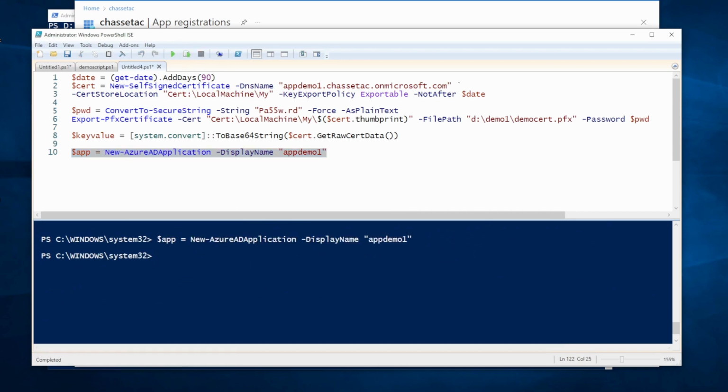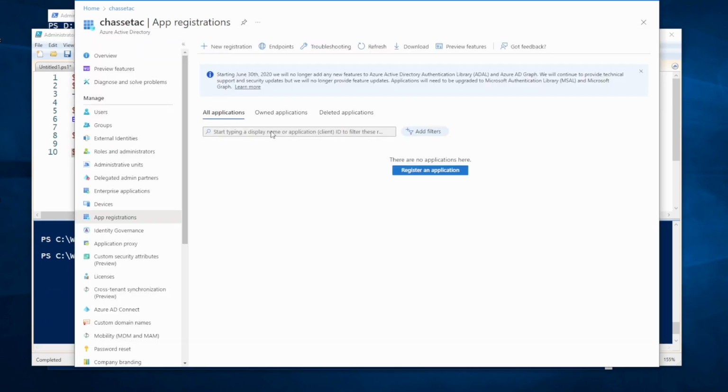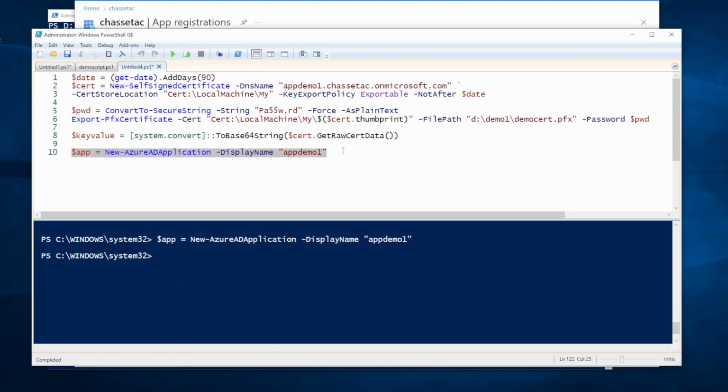All right. And just with that, if we go look in the GUI here, if we do a refresh, yeah, there's app demo 1. So we just made that. All right, so not too bad. It's probably one of the shortest lines of code we need.